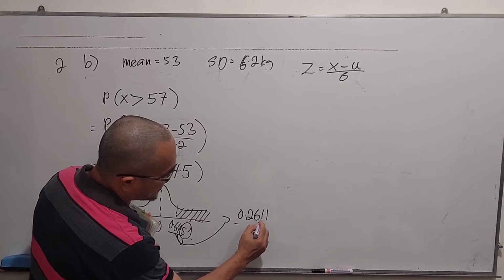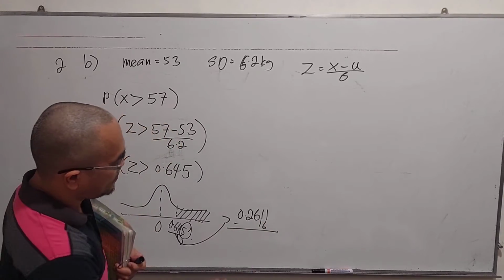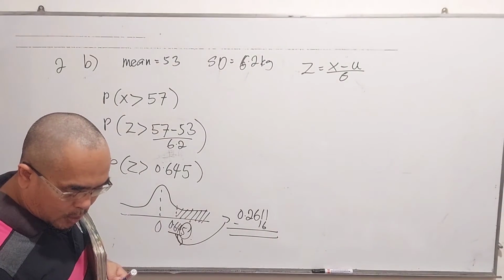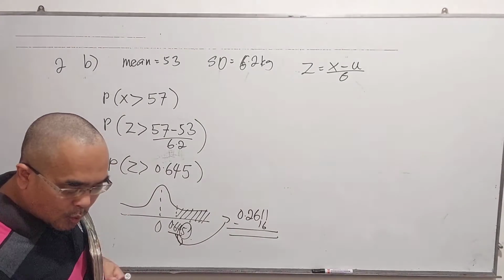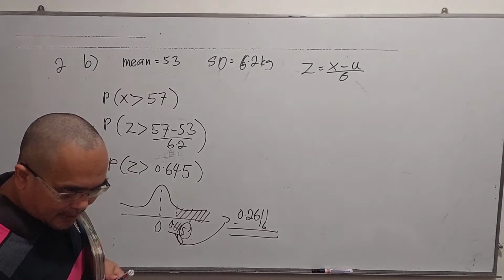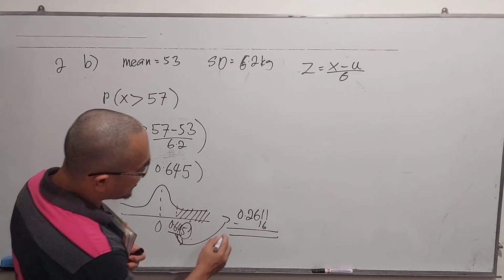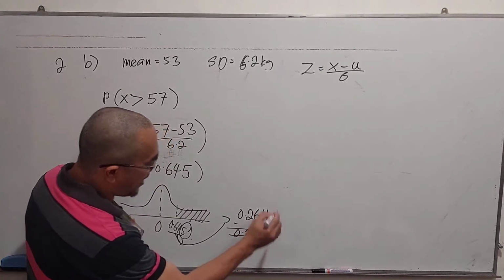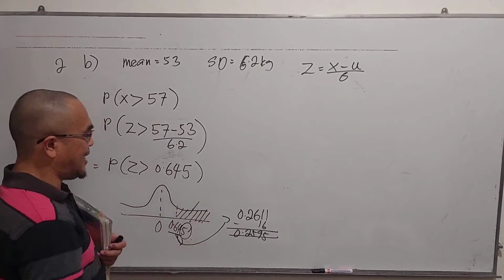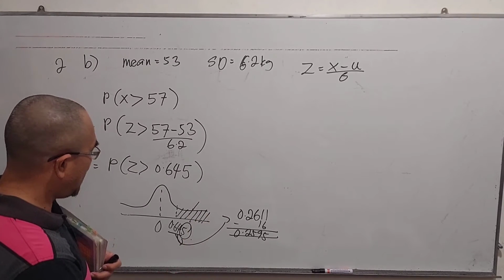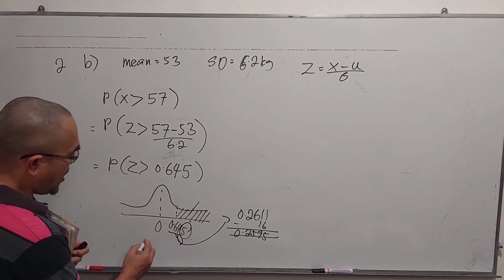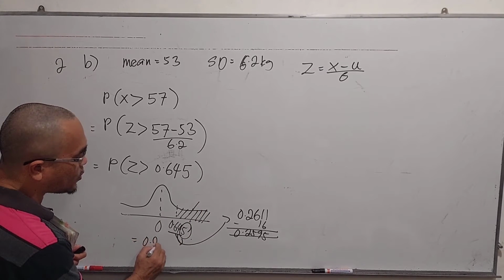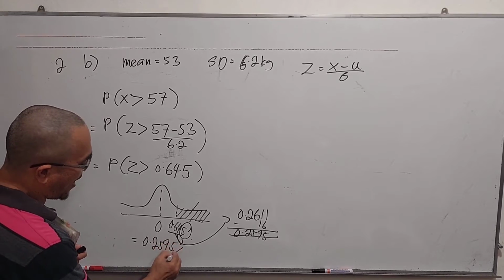16 means you minus 16 here. So if you are using a calculator, you should write 2611 minus 16, without the decimal. So the answer will be 0.2595. And this is the area. No need for minus whatsoever anymore. So this is the area, or the answer for this question, 0.2595.